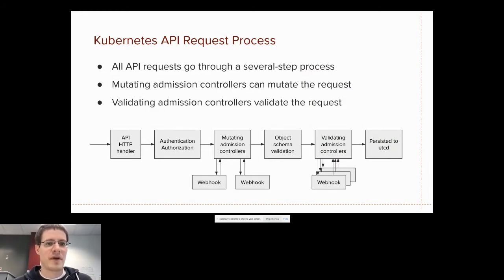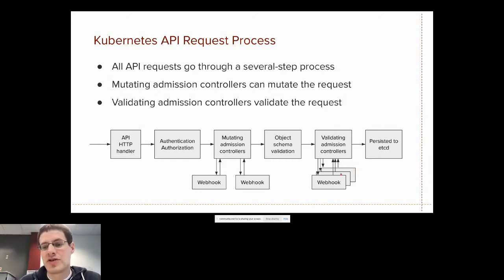admission controllers. Okay, so the API request process looks something like this. A request comes into the API. The request is authenticated and authorized. Are you allowed to make the change that you want to do? There can be various mutating admission controllers that can look at the object and add annotations or labels or other pods or sidecar containers. What basically can mutate the object. Okay, then object schema validation occurs to make sure that the object is still valid. And then there's a set of validating admission controllers that basically say, hey, should this change be accepted? Okay, and that's where we can start to answer some of these harder questions.